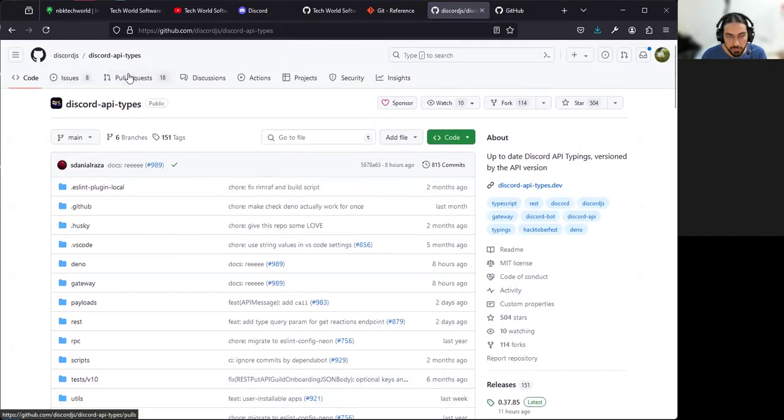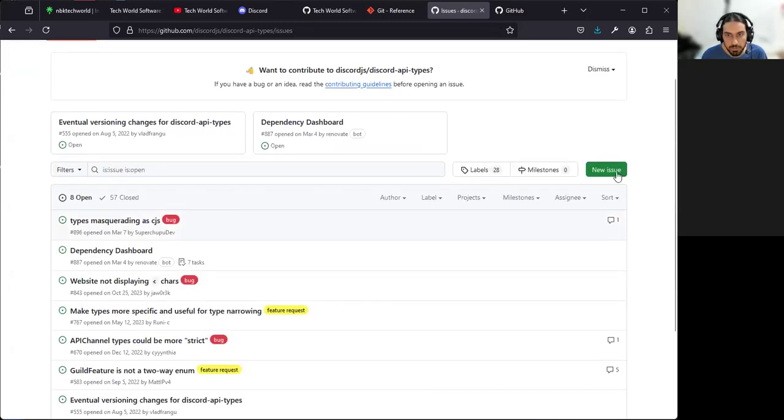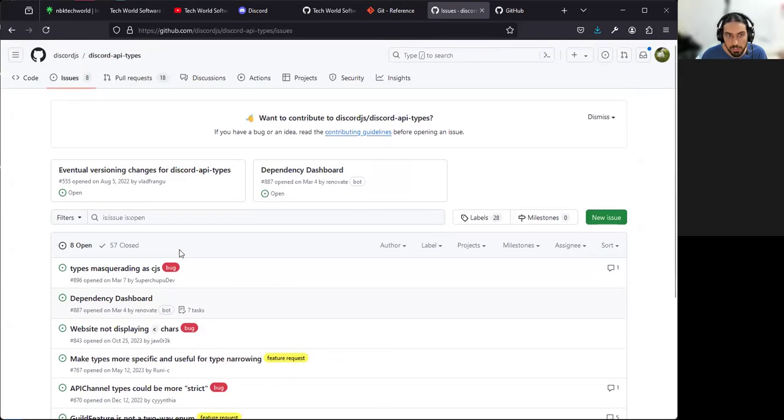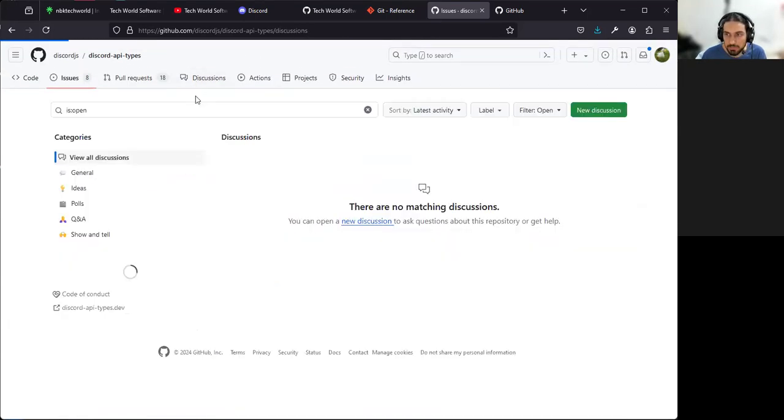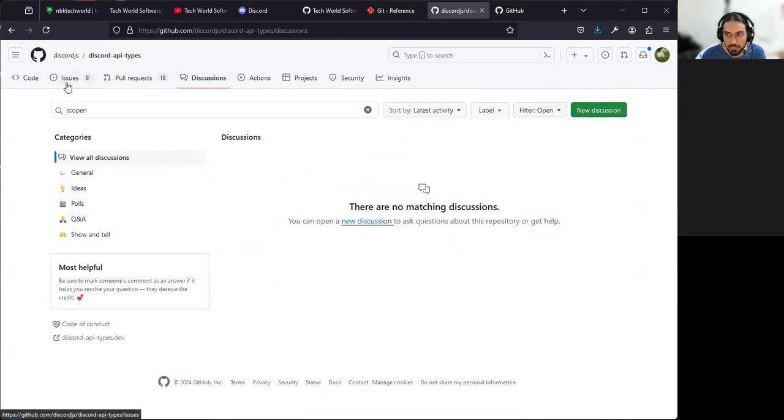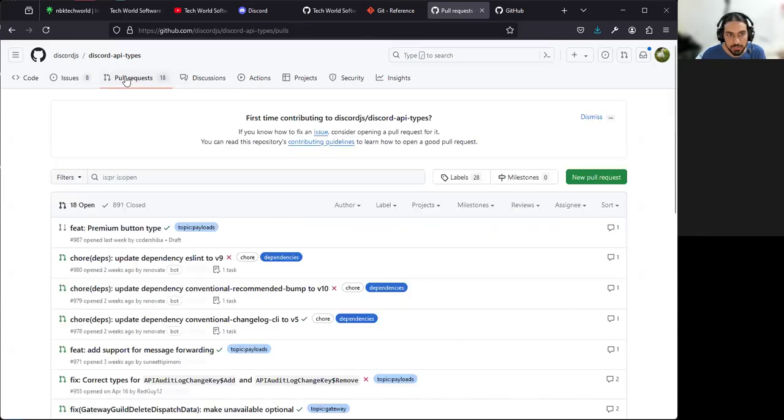There are different features built into GitHub, like you can create issues. It's like task management, project management for things to do. You can create a new one to report an issue or ask a question. Recently, they added discussions, because people were posting a lot in the issues, so they decided to make discussions. Now, there's this thing called a pull request, which is basically proposing changes to the existing code. So you, as an outsider, can propose changes to anybody else's open source code on GitHub. So if you find a bug or you want to add a new feature to an app or application that you really like, you can do that if it's open source.